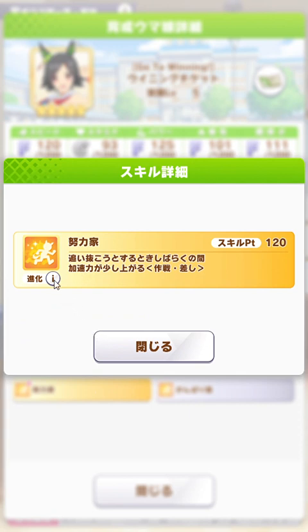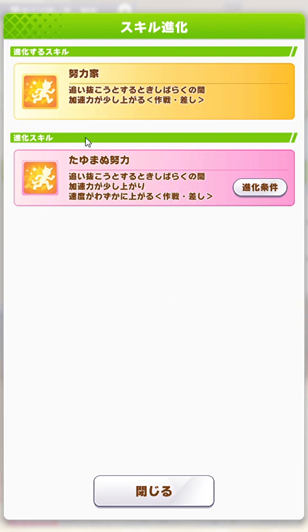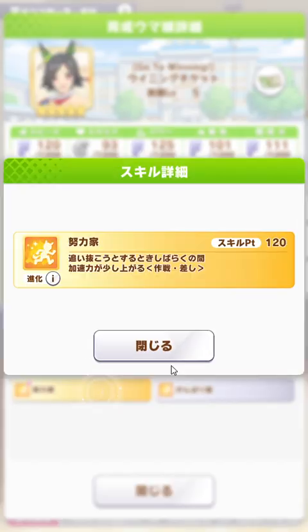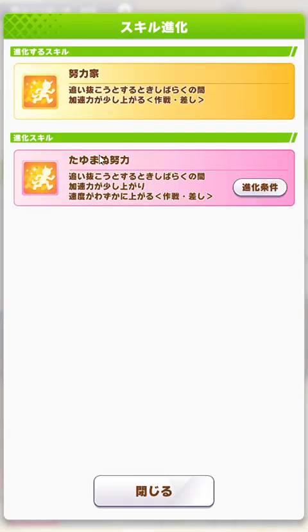This skill was useless because it increased the acceleration usually very early or in the middle of the race, and those are phases where it was totally useless for betweeners, and Ticket is a betweener. She is designed as a betweener. I mean, she can be a leader, but she's designed as a betweener. So how was this fixed? Now it's fixed to this. When you try to pass someone, your acceleration is going to increase for a while, and your speed is going to increase.